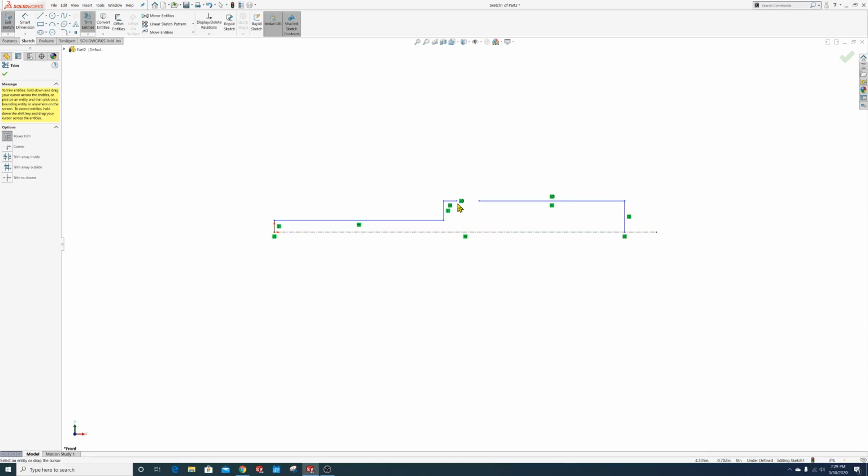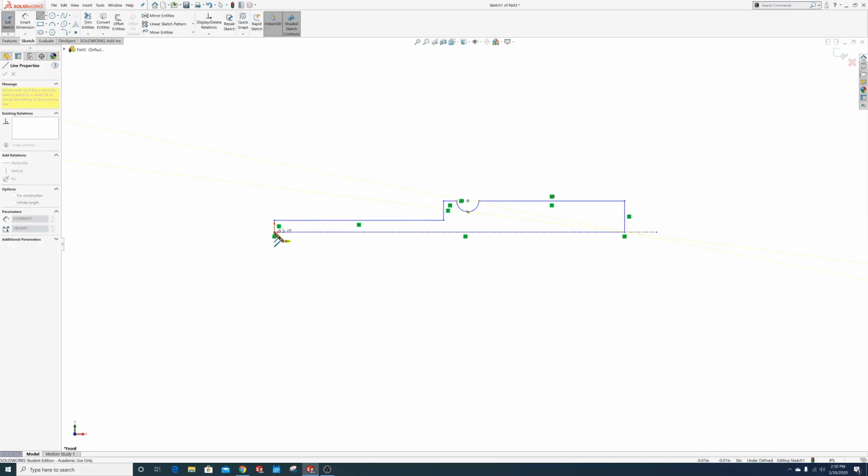Notice that I also left an opening there, and that's only because I know that I'm going to need to have an arc going down. And so I'm just going to go to my 3-point arc, and I'll click on this point, I'll click on this point, and then I'll come down about right here. Now I also am going to just right click and go to the left to get myself back in line command, and I'll start there and close this off at the bottom.